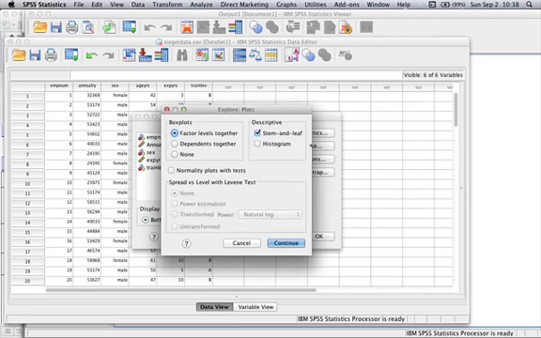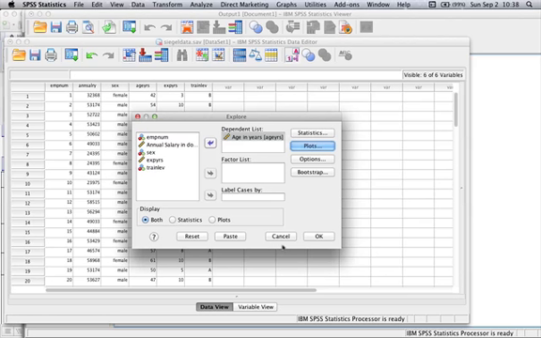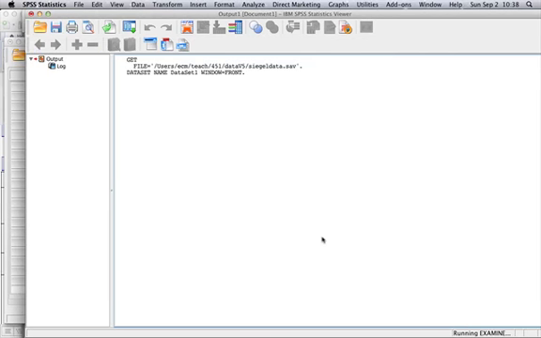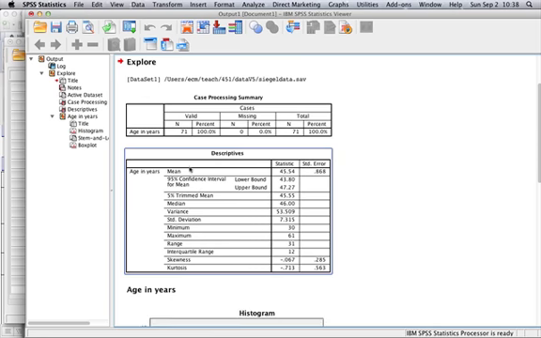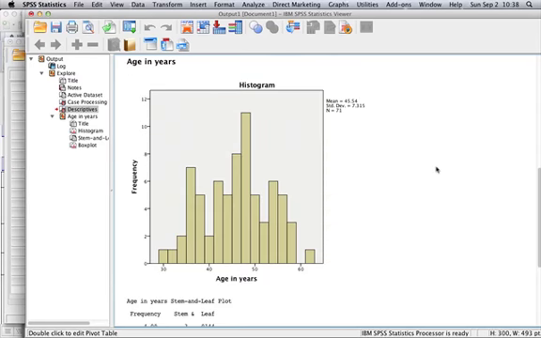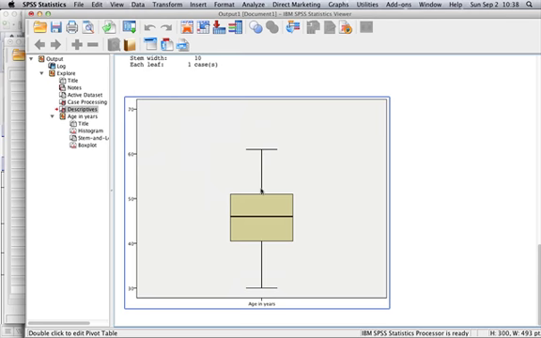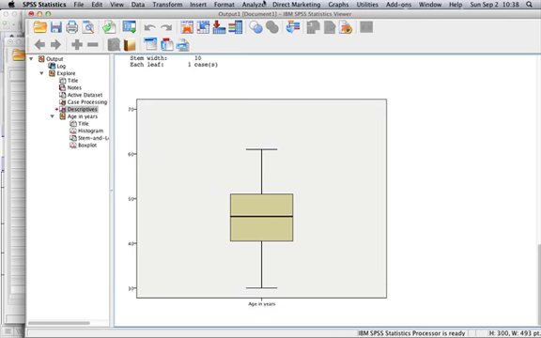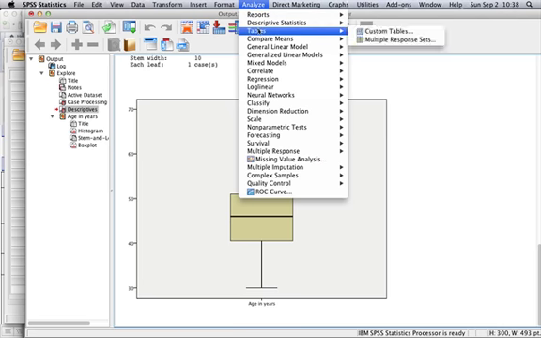So let's go into Plots for a second, and you'll see that here are various plots. By default, we're going to get some box plots. We're not going to get a histogram unless we ask for it. So please give me a histogram, and that's probably enough. And you can explore the other ones on your own. Go hit OK, and SPSS goes into deep thought for a surprising amount of time, and here you get all your basic statistics. You get the sample size, the mean, standard deviations, median. Here's a histogram, and then here's a box plot. So in general, you're going to be going up here.